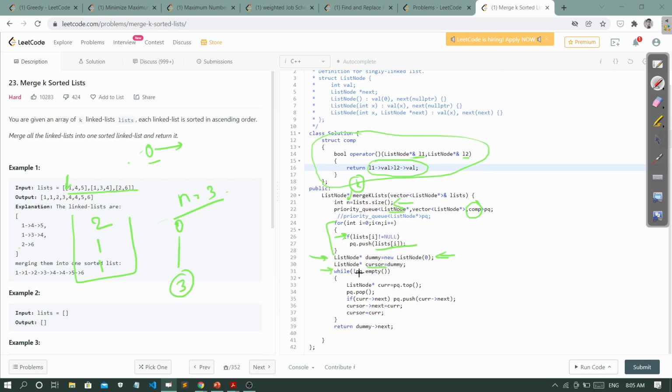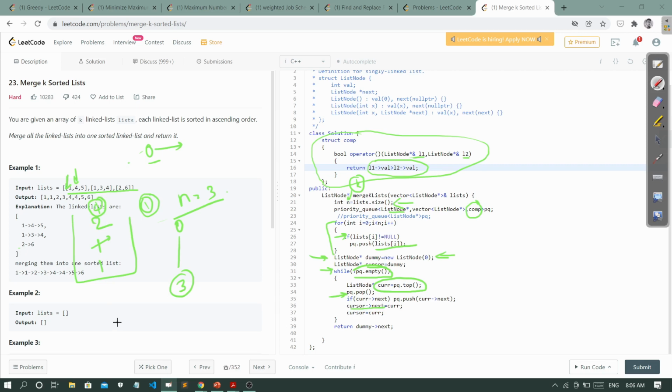So while the priority queue is not empty, take the top element, that is current, and pop. The minimum will be 1, because 1 is at the top position. And after that, if current's next, so 1's next, which is 4, exists, then push it, and after that cursor next is equal to current.